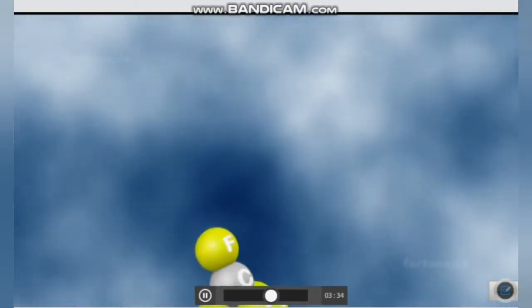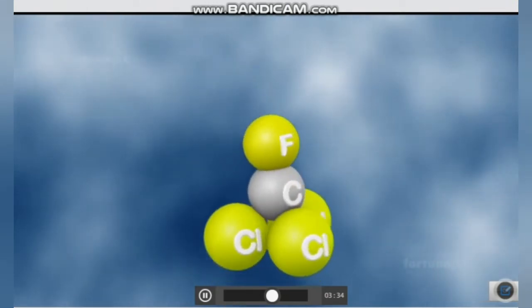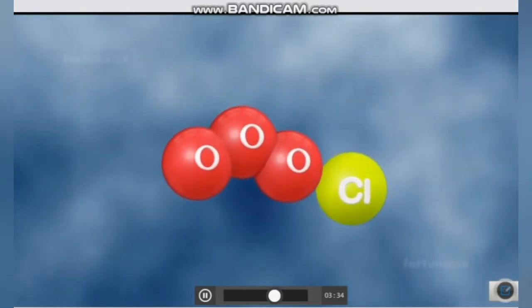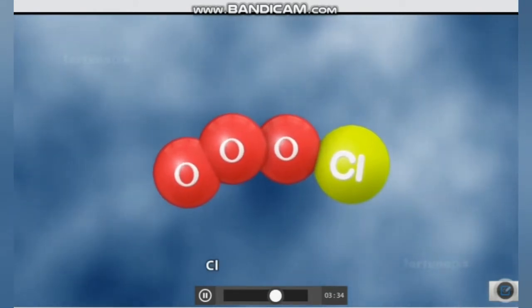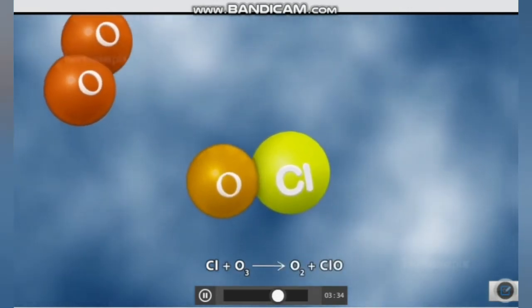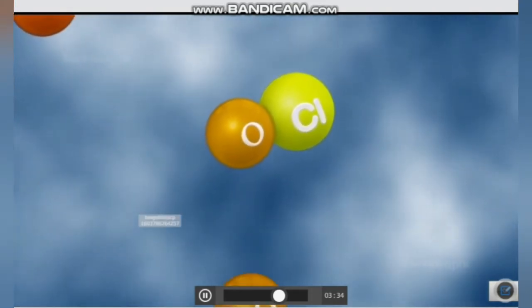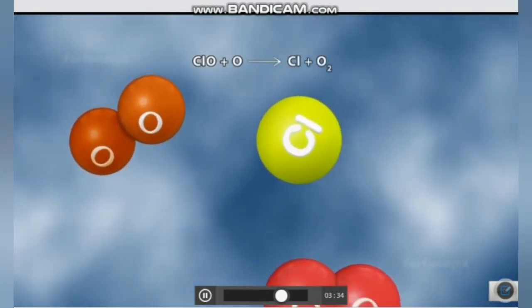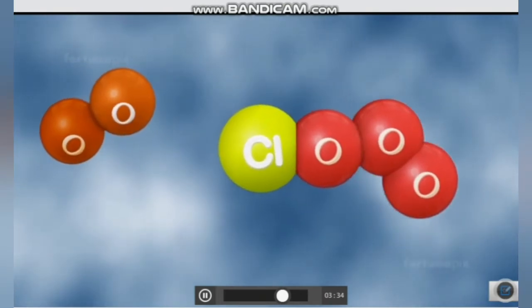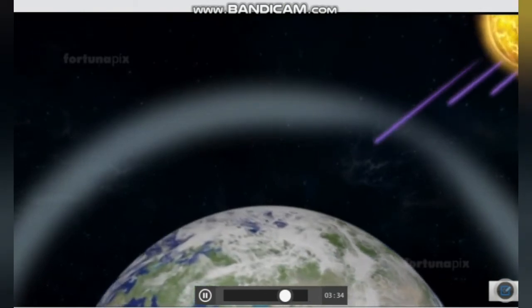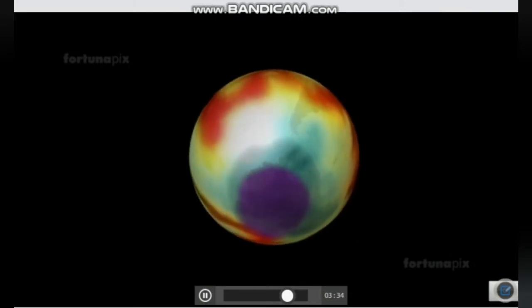This happens when chlorofluorocarbons absorb UV radiation and decompose, releasing a reactive chlorine free radical. The liberated chlorine free radical reacts with an ozone molecule to form an oxygen molecule and a chlorine monoxide radical. The chlorine monoxide then reacts with an oxygen atom, producing a chlorine radical and an oxygen molecule. The new chlorine free radical is then able to consume another ozone molecule. The resulting chain reaction depletes the ozone layer, thereby exposing the planet to UV radiation.